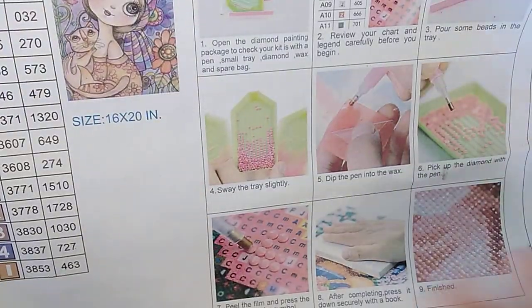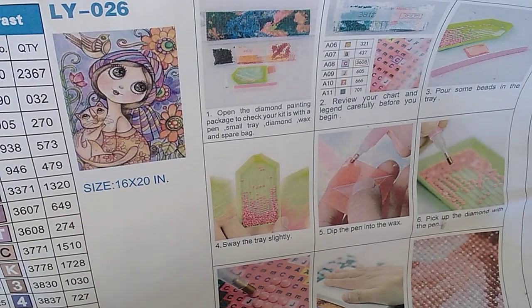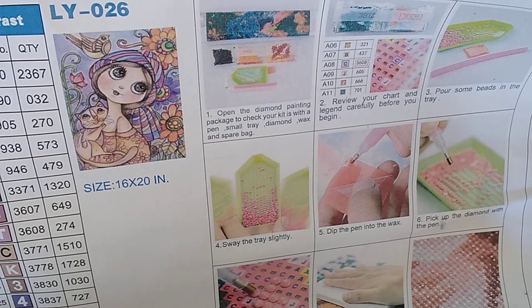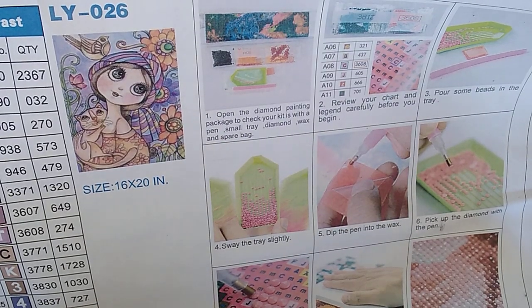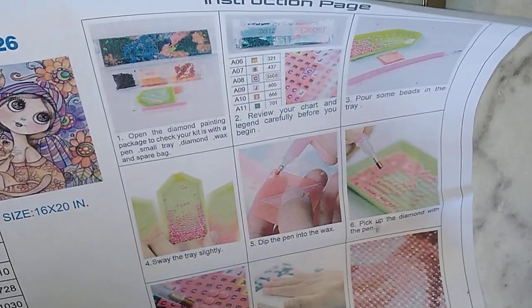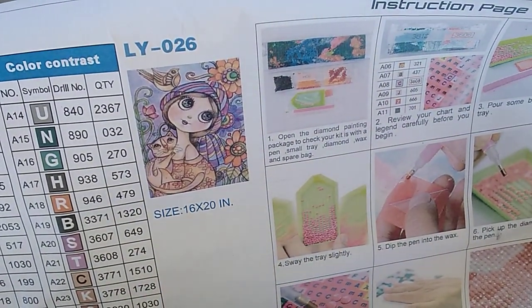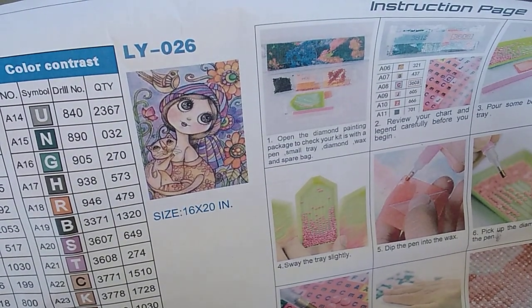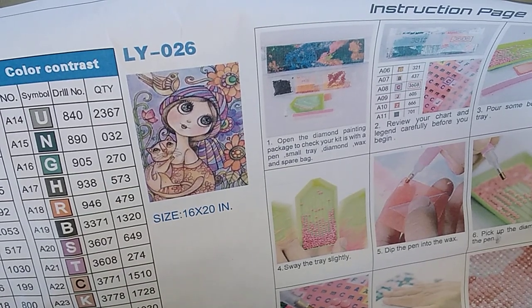Now, I went on there again to see if they had any more returns that I could get from Cotart. And I saw one, a modern art flower. I didn't like it, and they only gave you like $2 off, so it wasn't like this one. This was the only one. My suggestion to you is, if you're interested in getting something like this, just go on Amazon and browse and look and look.